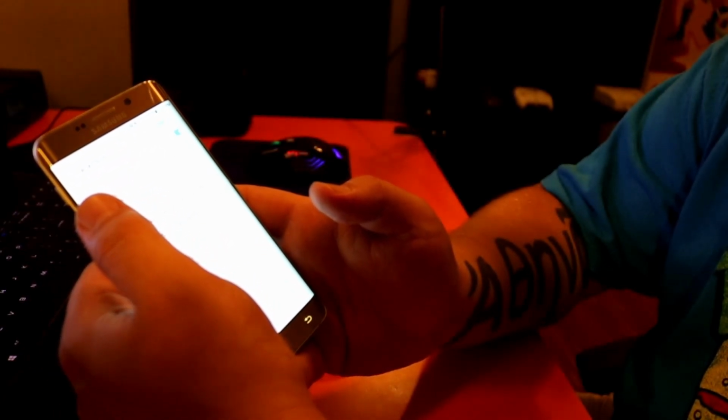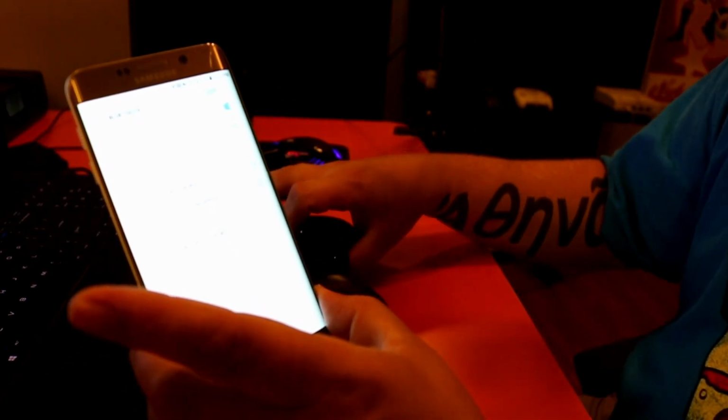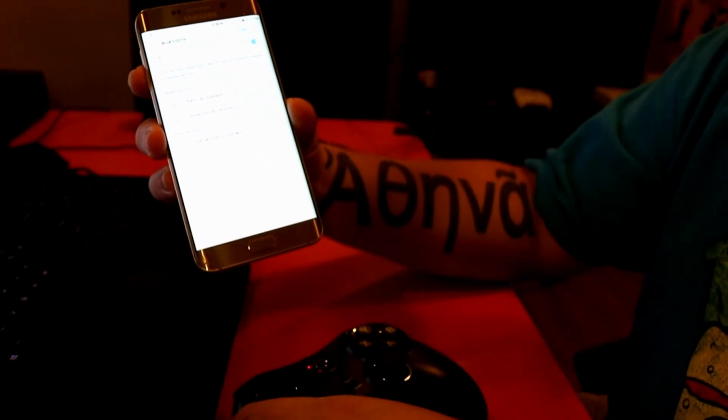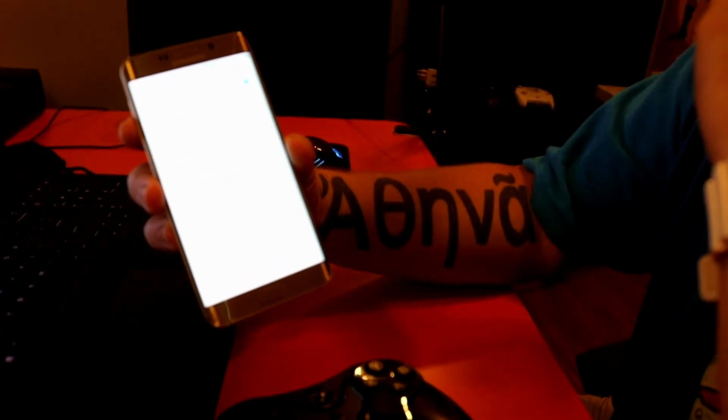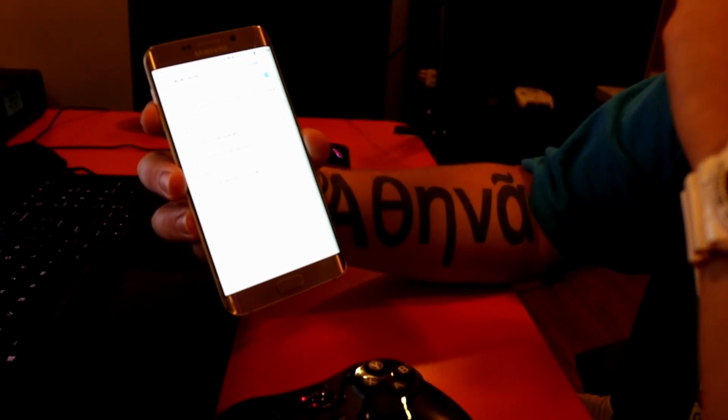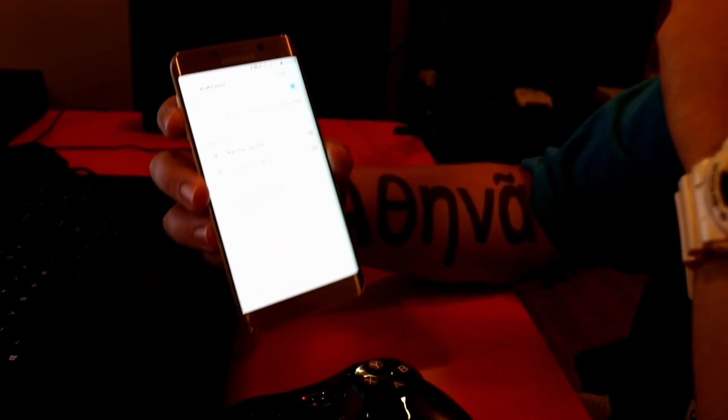But anyway, here we go. So we're gonna go to connections. We'll go to Bluetooth, which is on, and we'll go ahead and turn this thing on so it starts blinking. It should notice it, and I should be able to pair it. So it's still searching, still searching. It's right here, dude. It's right here.